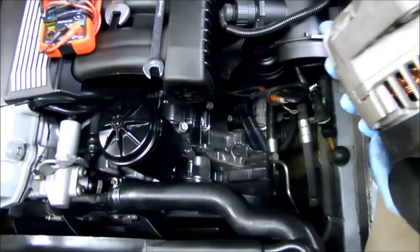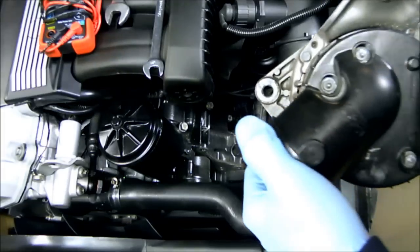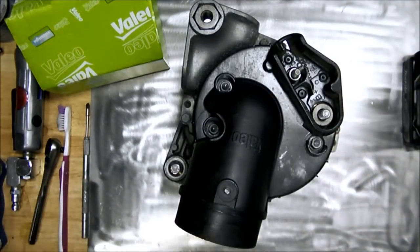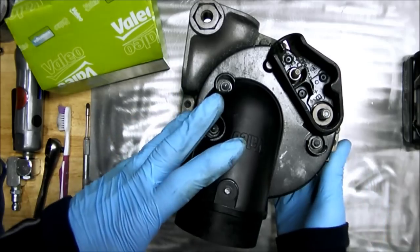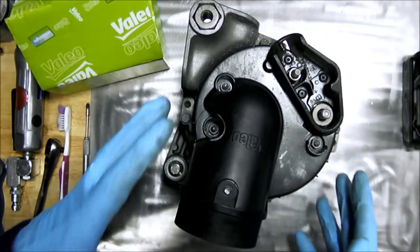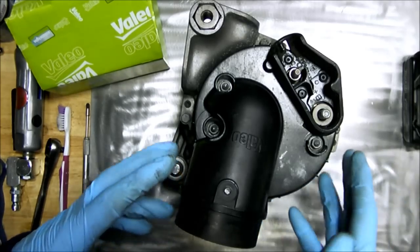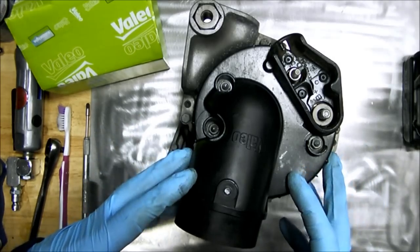All right, from here, I'll go ahead and mount this on the workbench, and then we'll take it apart and get into the regulator. Okay, so I have the alternator mounted on my workbench here. One thing I checked was the pulley to make sure that it spun freely and quietly. In this case, it did spin freely and quietly, so I know the bearings are okay in this alternator. If it did make noise when I spun the pulley, then I would just go ahead and replace it with a new one or a remanufactured one.